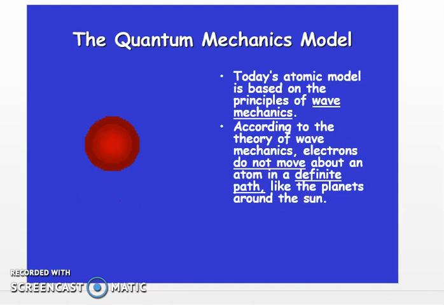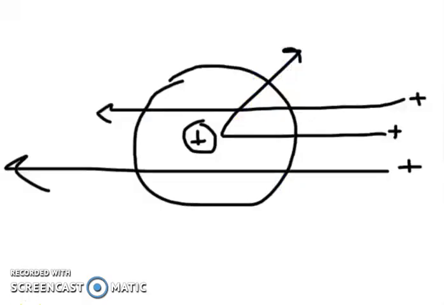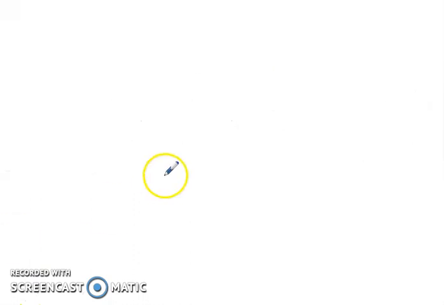So this leads us to our quantum mechanical model. This is the modern atomic theory, and actually there are many different scientists that helped to contribute to this. But in a nutshell, the main thing that has changed is the way that we think about electron movement. Electrons do not travel around the nucleus like planets going around the sun, but actually they behave more like an energy wave. Or sometimes you can think of it as bees going around a hive. Okay, so just to give you a comparison.